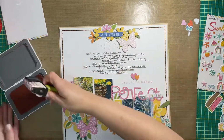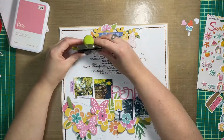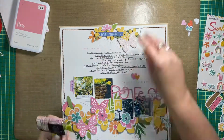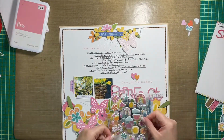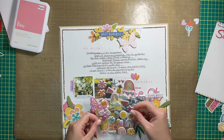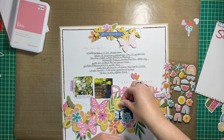There was so much going on anyways. I thought adding strips would just be over the top, and so I skipped that part. There's the date, and with that, this layout is complete. I am adding a few of the puffy stickers now, but that's basically it. That's just the finishing touches.